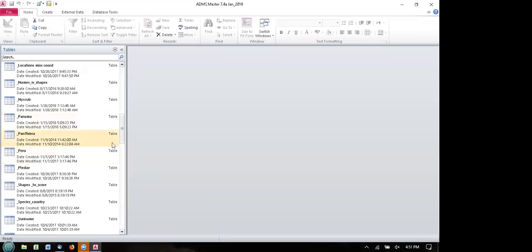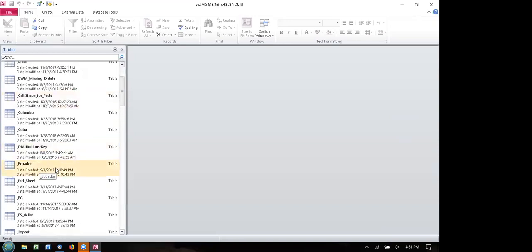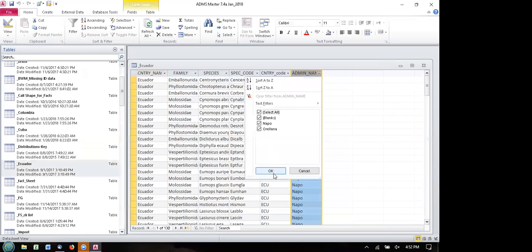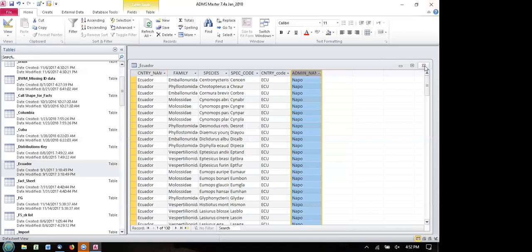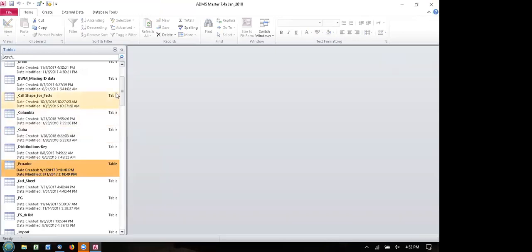This is the acoustic data management system. This has all kinds of tables that I've spit out for people. Somebody needed data for Ecuador. And this was showing all the species that occur in Ecuador with their code, the country code for the database, and then the administrative name wherever they are. He was working in 2 different districts, so I sent that to him. So those are readily exported and will be in the main version.